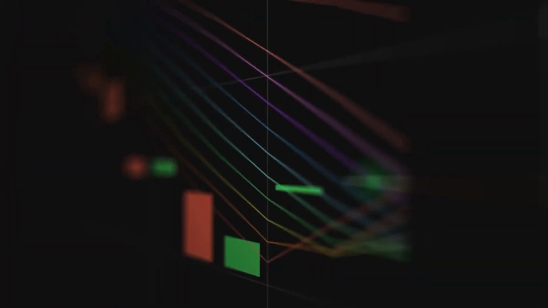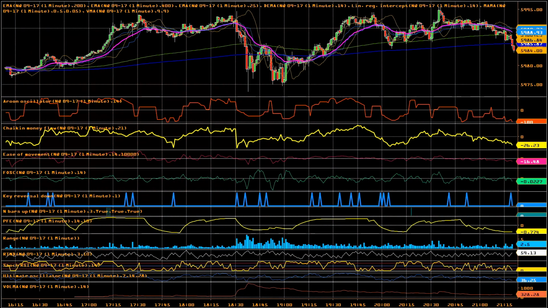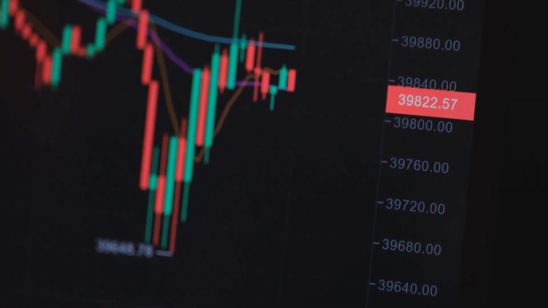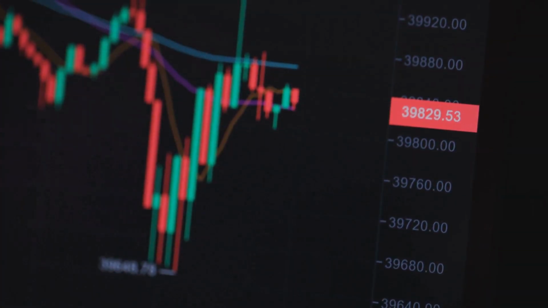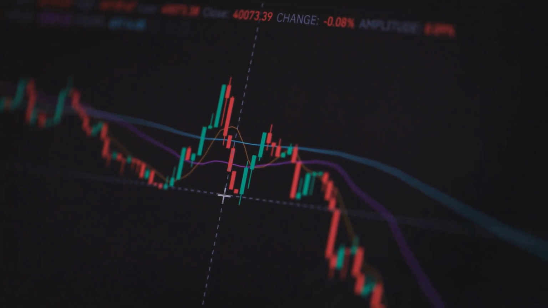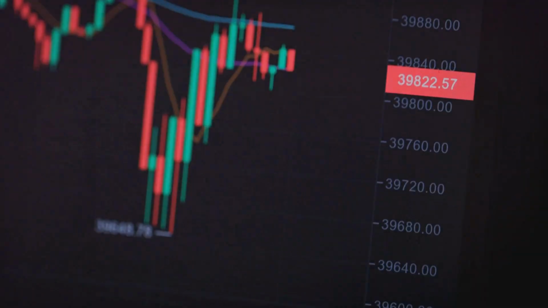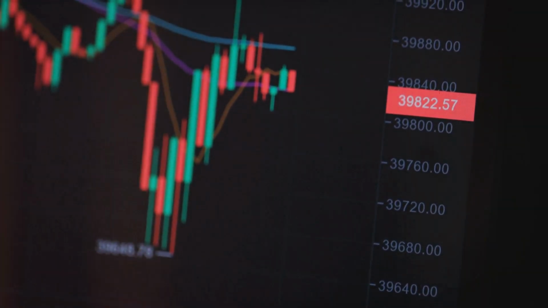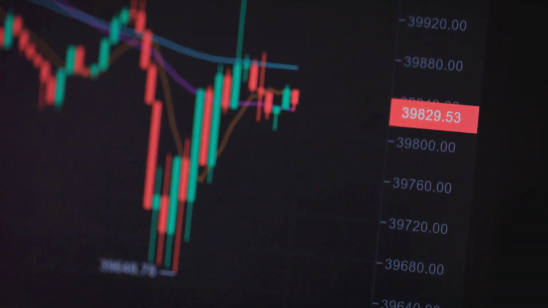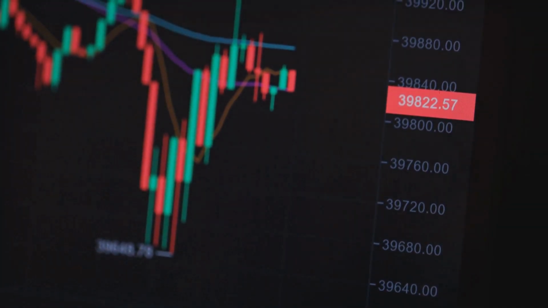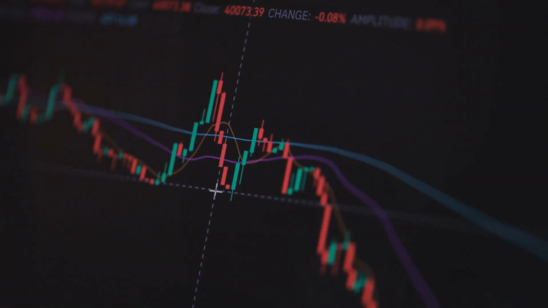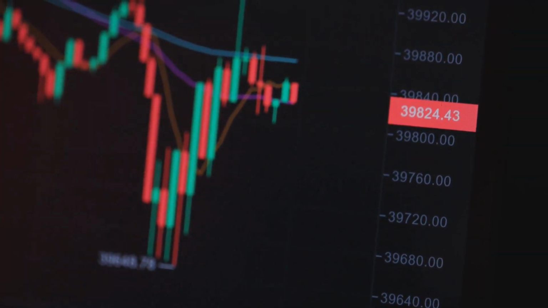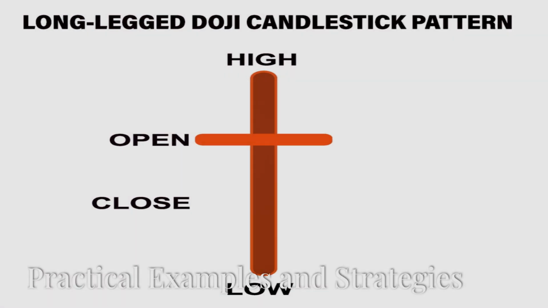Just as there are bullish doji patterns, certain doji formations can also signal a potential shift towards a downtrend. These bearish doji patterns often emerge after a period of upward momentum or an uptrend, suggesting that buying pressure is waning and sellers are gaining control. One such pattern is the Evening Star Doji, a three-candlestick pattern that begins with a long bullish candle, followed by a doji, and then a long bearish candle. Another bearish doji pattern is the bearish engulfing doji, where a bearish candle completely engulfs the body of a preceding doji, indicating strong selling pressure.